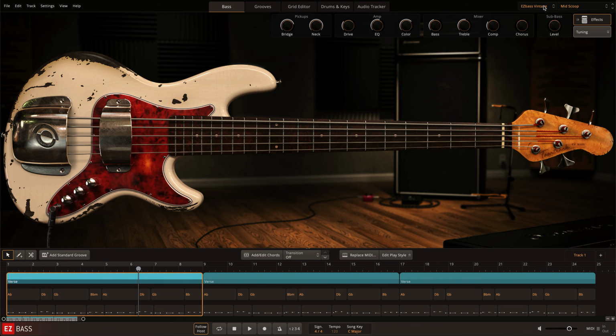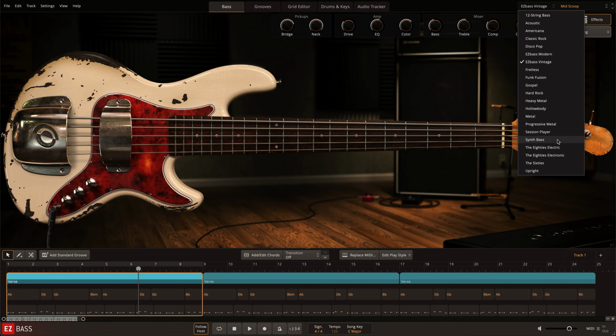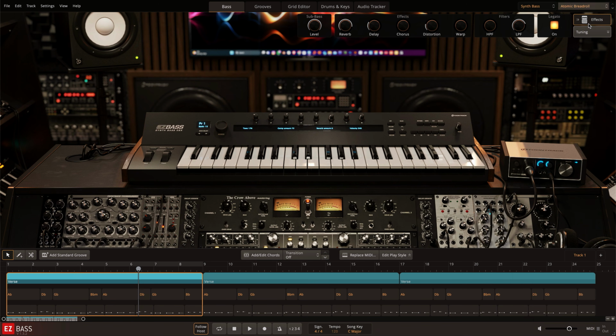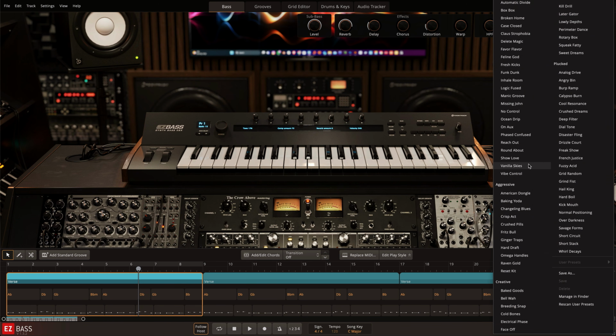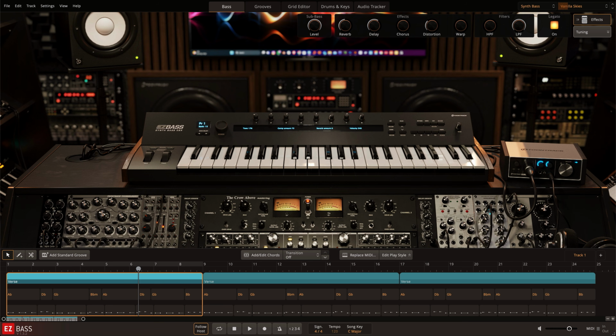Now comes the fun part, layering and designing sounds. I want this track to have a more modern electronic feel, so I'll start by layering in some synths. I can just duplicate the bass track and then change the sound library. Toontrack has tons of different expansion sound libraries for all of our products, so for the bass, I'll load up a preset from the Synth Bass EBX.